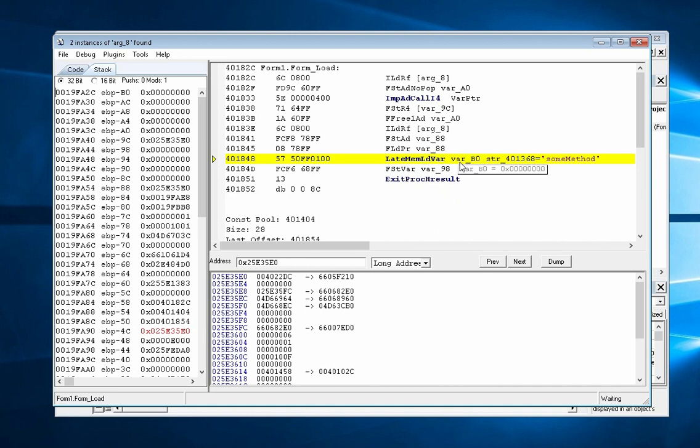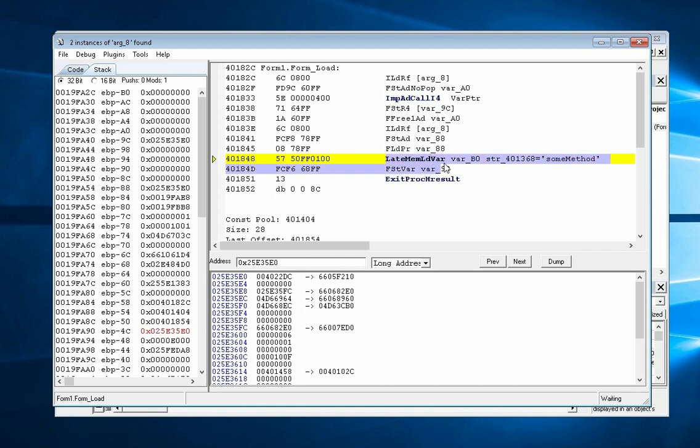So we can see that our var b0 is currently 0, and I'm going to step over our sum method. We know what it does. It's very simple. And so this mem load var is going to be pulling off with this eb_p-4c. And we could actually go into the native disassembly of this as well.